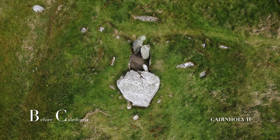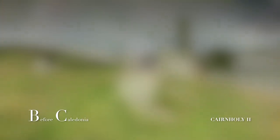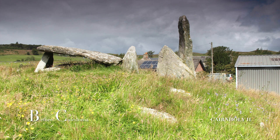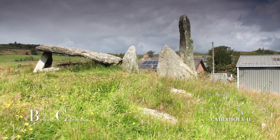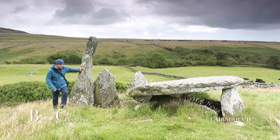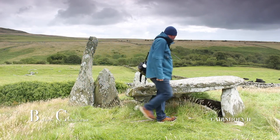Cairnholey 2 gets overshadowed by the iconic and elaborate Cairnholey 1, which is a short 150 metre walk down the farm track. Here we have two excellent prehistoric sites from circa 5 millennia ago which we can still enjoy visiting in our present day. The vicinity around the Cairnholey sites has many rock art locations. Cairnholey 2 on its own is a must-visit historical site in Dumfries and Galloway — any dedicated ley hunter, megalithomaniac or curious tourist will not want to miss the site.